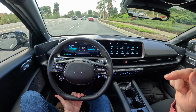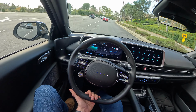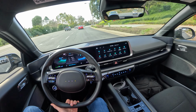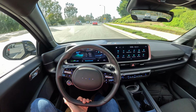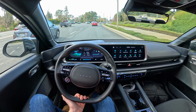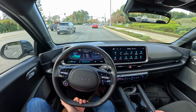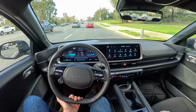This has more usable space inside it than the Prius. The tech suite's better in the Prius, and the sound system's better in the Prius. So I could see the reasons for getting the Prius. For just the right sort of shopper, there's going to be advantages for the Prius. And the Prius is likely going to be more reliable, 100,000 mile plus, than the Ioniq 6.